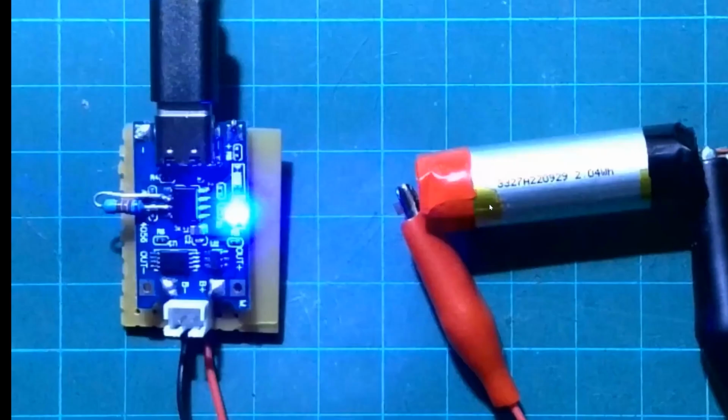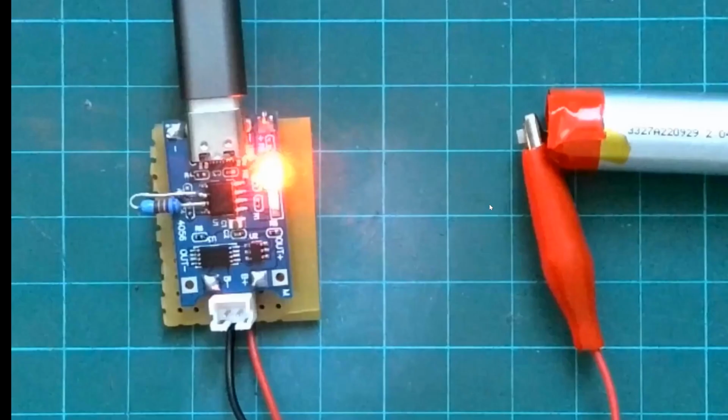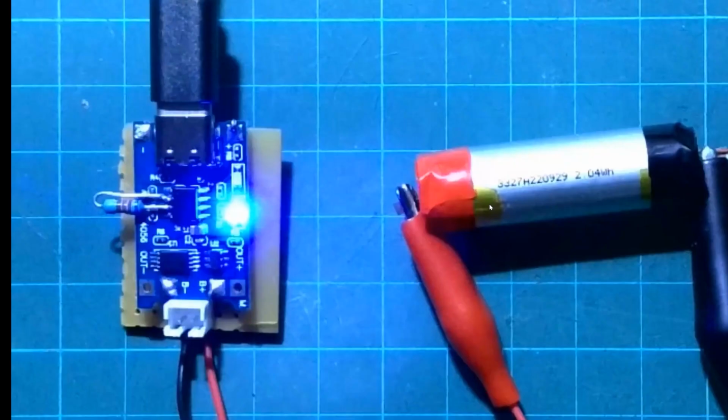The red light has gone off, the blue light has come on. The visualizer that I'm using to take these pictures is rubbish at white balance, so the white balance in that picture is garbage compared to the white balance in that picture. But it doesn't matter, it's a different LED, so you can see that it's charged. And once it's charged, that battery's fit to go.